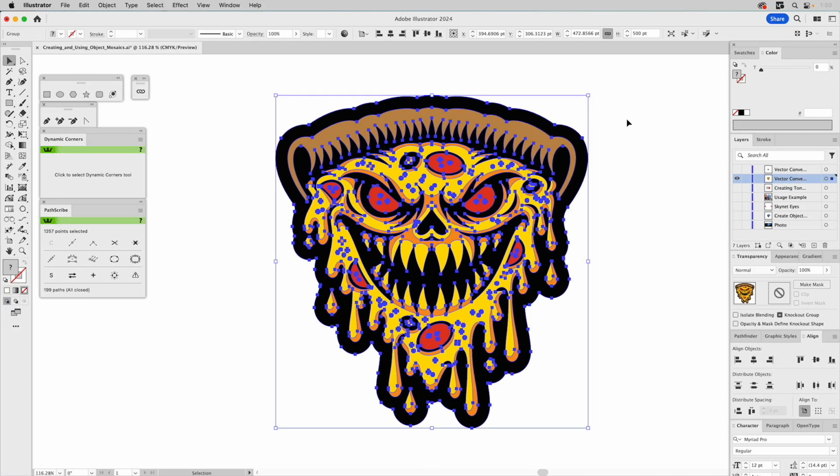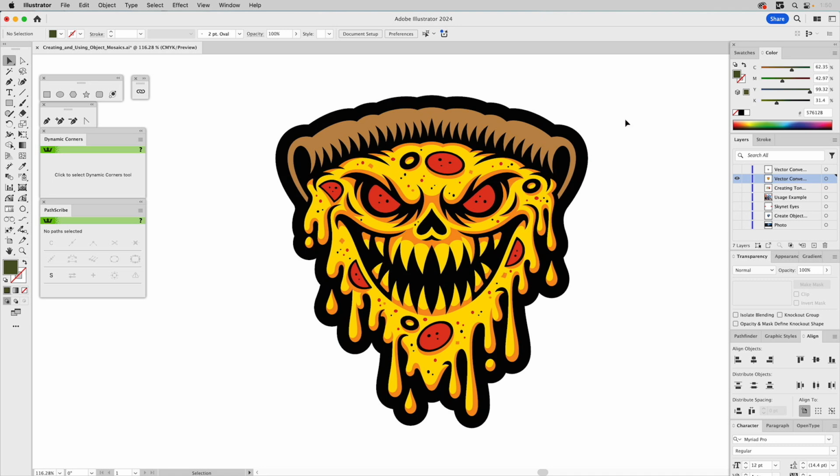So here's a pizza monster I did on a direction for a client. I just knew they wouldn't go for this, so I didn't even show them the sketch. I wanted to build it out so I'd have the art. I ended up doing something a little more cutesy for them, but I think it was meant for youth, and I think kids would think this is pretty cool, but they didn't, so that's fine.